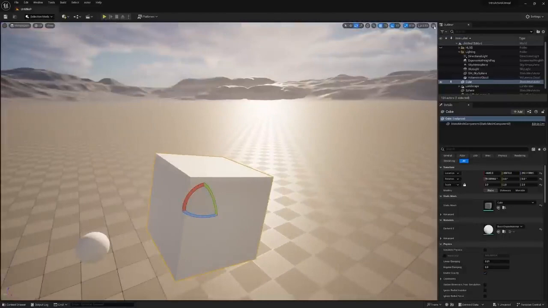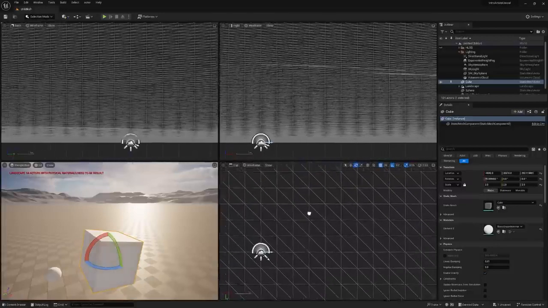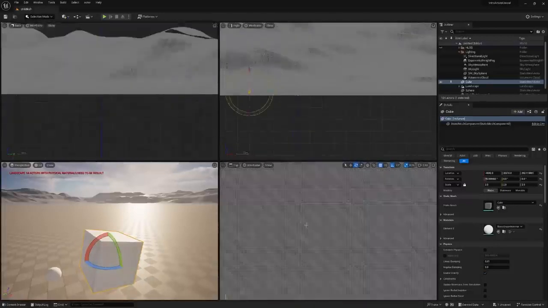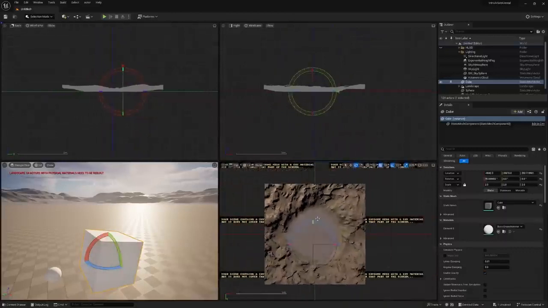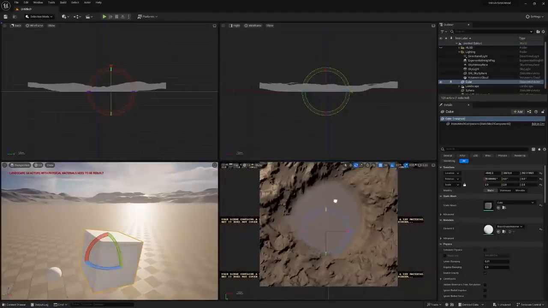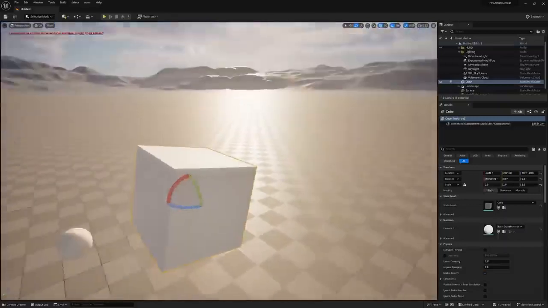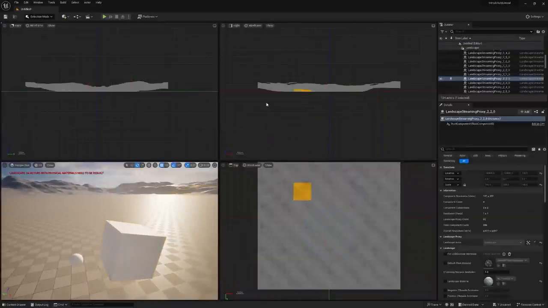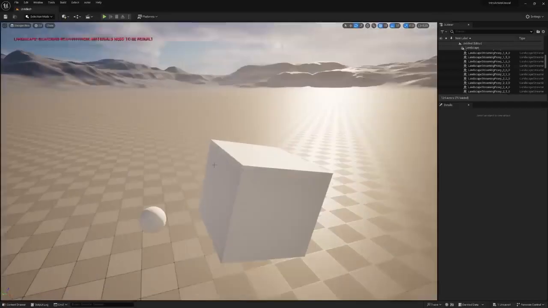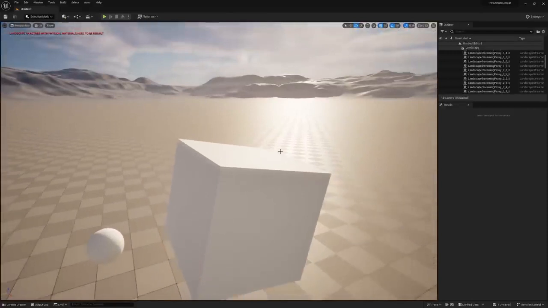This button here will allow you to minimize the viewport, so you can have different viewports here. For example, if I go to this one, I can have a top view of what I'm doing. I can also go to unlit or lit mode. Maybe you want to have a view from here and you can plan your city or something like that. Or you can just maximize this viewport and work on here, which is what I usually do. Let's go back to wireframe mode. I don't really use these viewports. Sometimes they're useful, but most of the time I always work on the big screen.